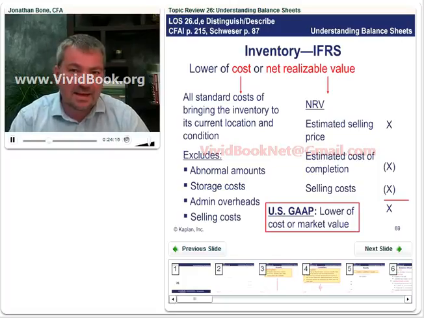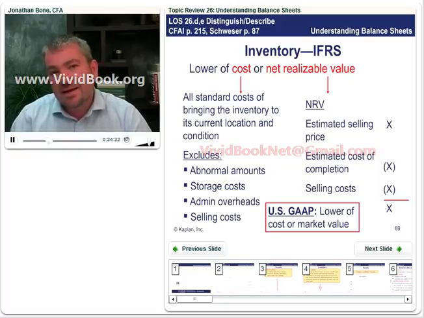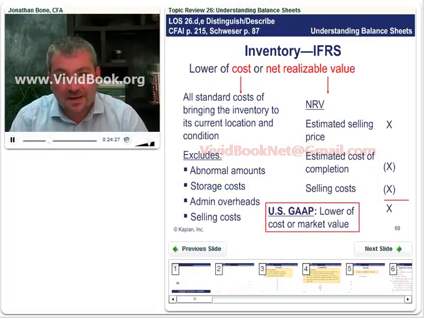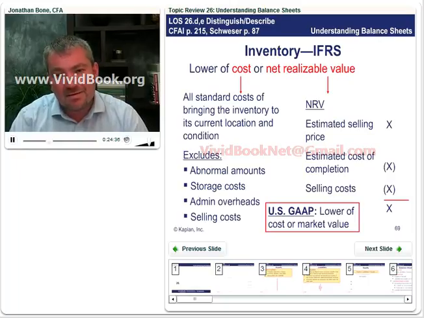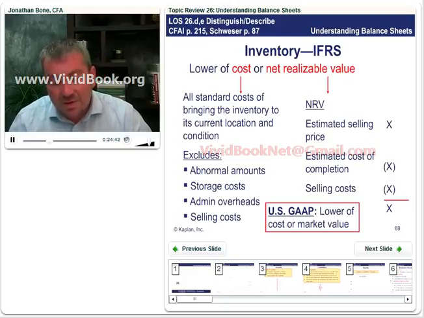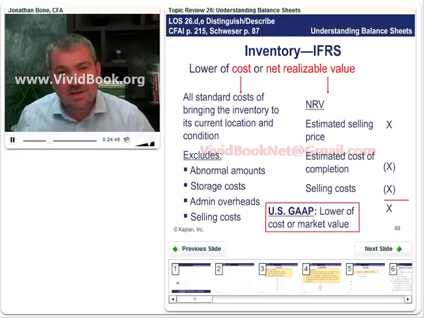So what we're saying is the IFRS says hold your inventory at the lower of cost, but if net realizable value has declined below cost, then essentially net realizable value would now represent the future inflow of benefits, so we would have to reduce the asset's value. It's called a write-down of inventory, essentially. Now, US GAAP is going to be a little bit trickier. It's going to be the lower of cost and market value, and we're going to talk about that in more detail in a future reading. So we'll come back to these ideas on this slide.